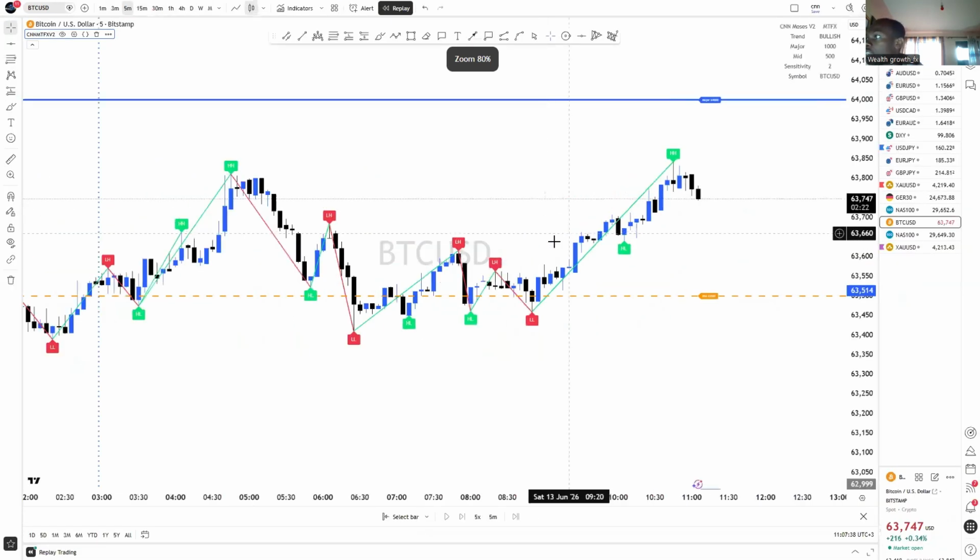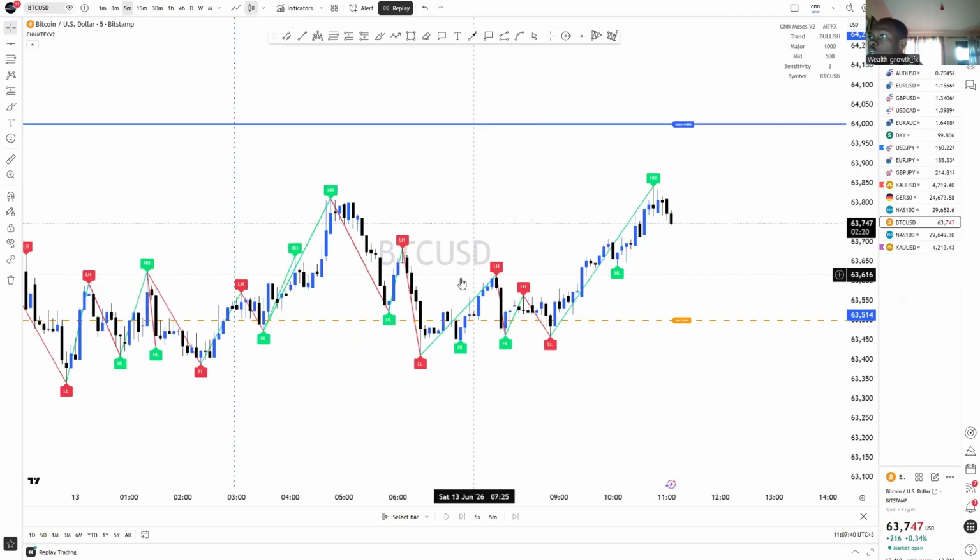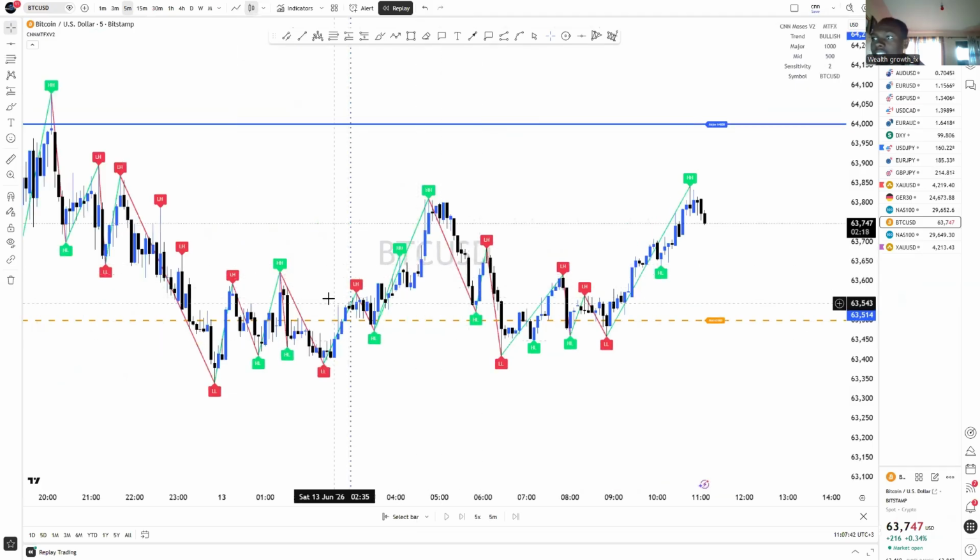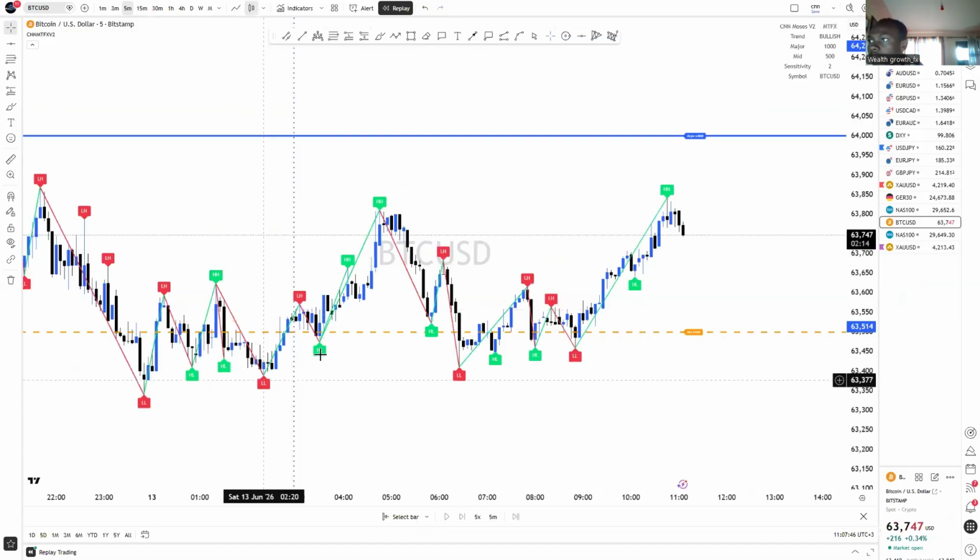So this is what we are having here. You can see that the structure is being marked out as lower high, lower low, higher high, higher low, higher high. So it is marking for you the current direction of the market. This is enabling you, as a beginner or as an advanced trader, who is looking for confirmation whether you are taking the right trades. This is going to help you to know whether you're taking the right trade or not.